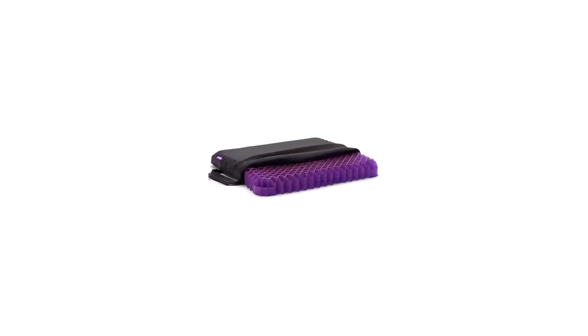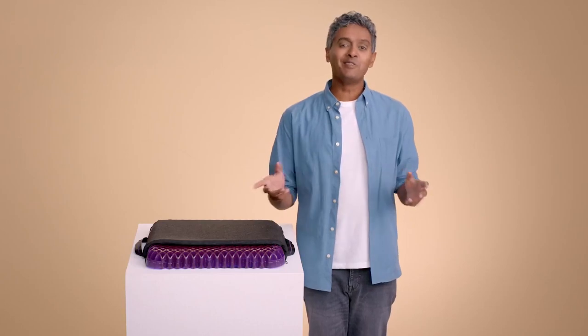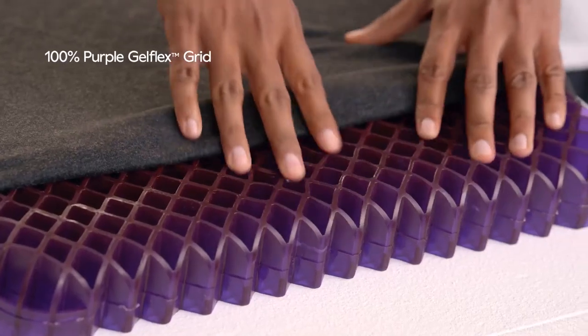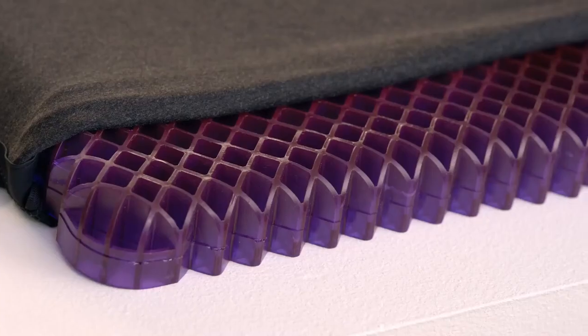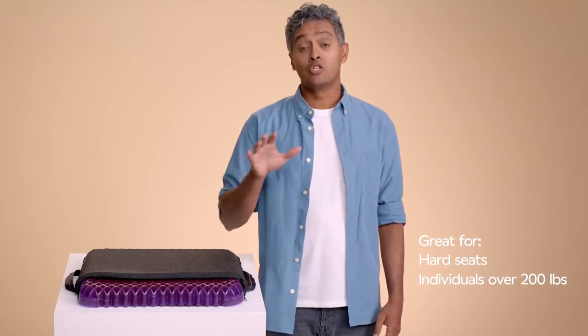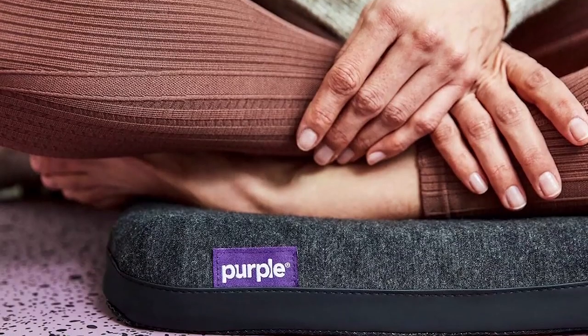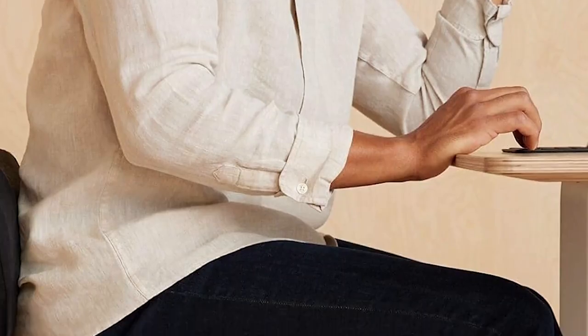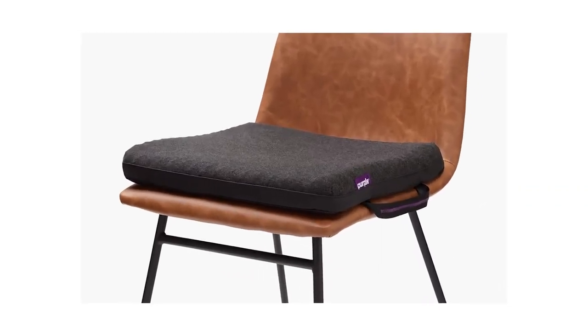Number 1 in my list is the Purple Royal Car Seat Cushion. Having taken the world by storm with its innovative open-structure mattresses, Purple now offers plush products with the same grid-style technology. The Royal Seat Cushion is pleasantly thick but also buoyant, offering the perfect level of comfortable support. Made of the brand's signature hyper-elastic polymer, it claims to offer several hours of comfort and support. The open-grid structure allows ample airflow to keep you cool and prevent sweat. Measuring 17.5 x 16 x 2 inches, it fits virtually all cars, office chairs, and other seats. The machine washable cover has handy carrying handles for easy transport. The only potential downside is the higher price, but if you're looking to invest in your long-term travel comfort, it's worth your consideration.